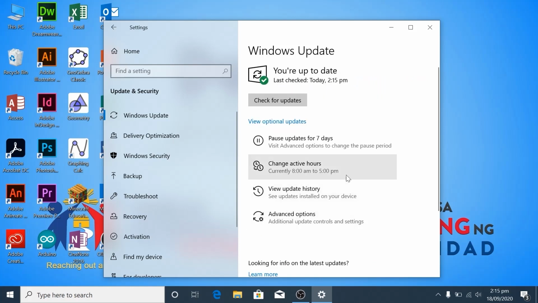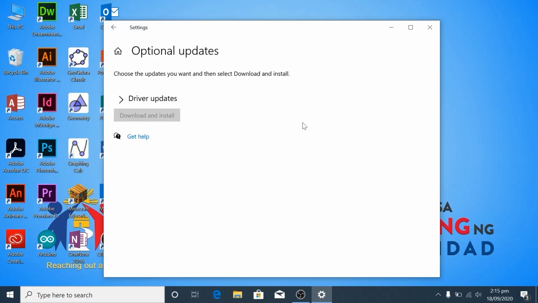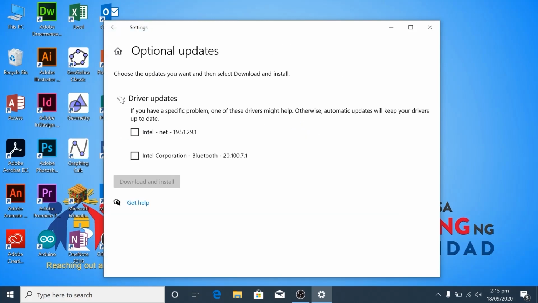If you see the option to view optional updates, select it to see if there are updates available for your camera. Allow available updates to install. Then restart your device when it's ready.